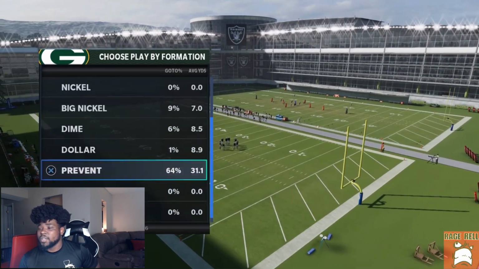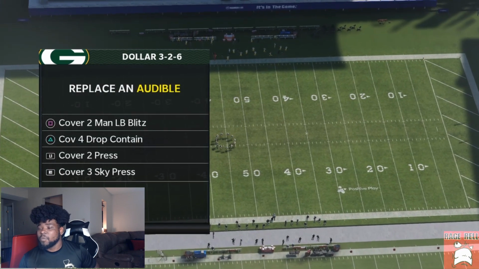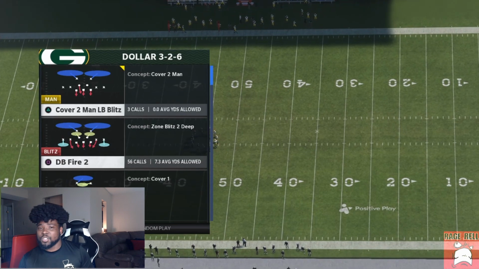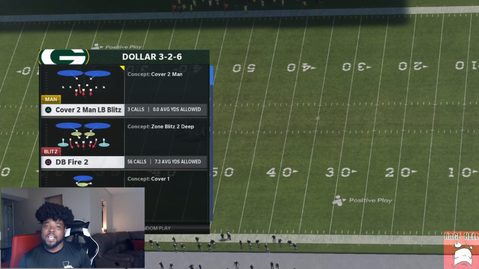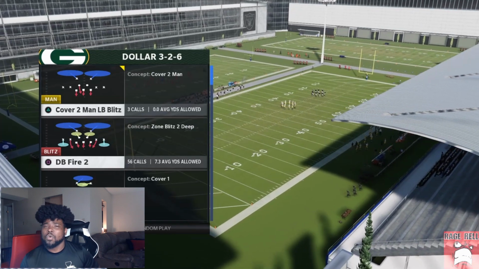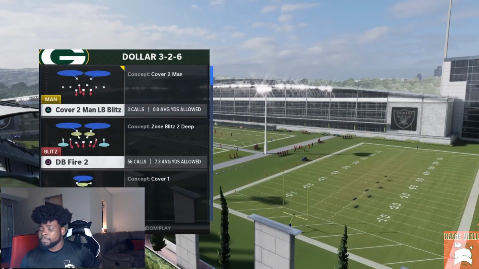So let's go ahead and go to defense. And I'm going to go out in $1 so you can actually understand exactly what I'm talking about. So I'm going to show you against cover 4 drop, cover 3, cover 2. And I'm actually at the end of the video going to show you against some match coverage if we have enough time, just to show you how it looks versus it, because it does still work against match coverage. So let's go ahead and get started, right? So let's go ahead and go to cover 3.